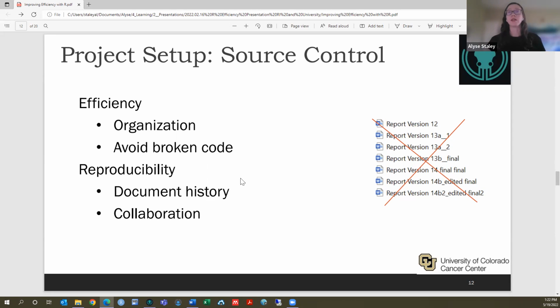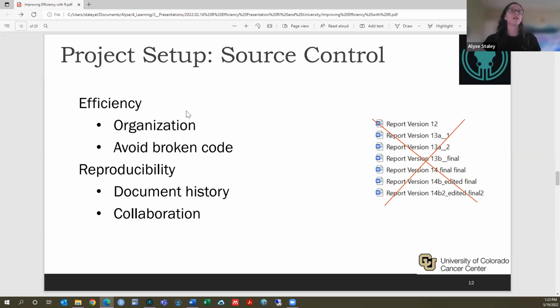The first part of this demo will include using source control. For those of you who are unfamiliar with it, source control is a way to iteratively keep track of your changes within a given document and within a given project directory. I personally use GitKraken, but there are certainly many other options available. For those of you who aren't familiar, it will make more sense once I go through the demo, but I won't go through it in great detail. So if you have any questions about it, please feel free to reach out to me later.